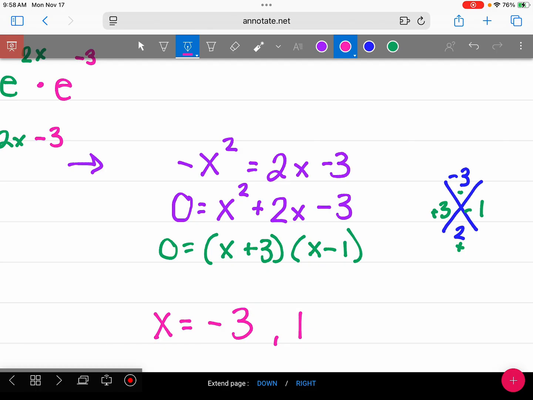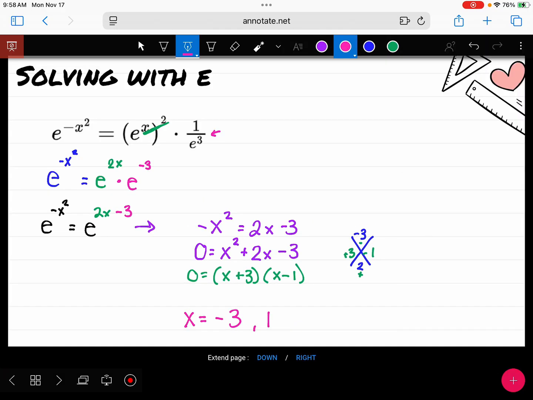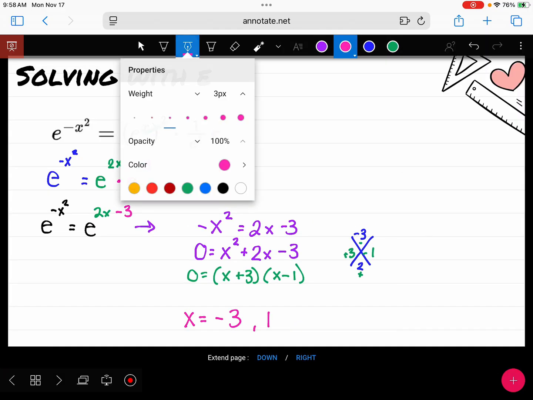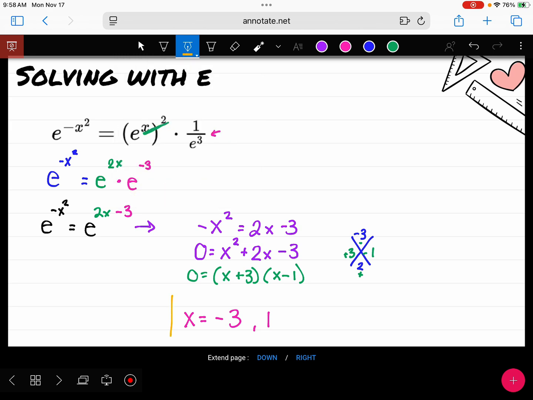And if I go and substitute either one of those in, e to the negative, parentheses, -3 squared, I will get the same values if I do e to the -3rd and then square it times 1 over e cubed. I'll get the same value. It's not going to be pleasant, but I can do it. Same thing with e to the 1st. I could substitute 1 in place of x, and I could check it if you really want to. If you're not sure if you did it right, it's a great way to double check. Questions on this one? Because these are our solutions.